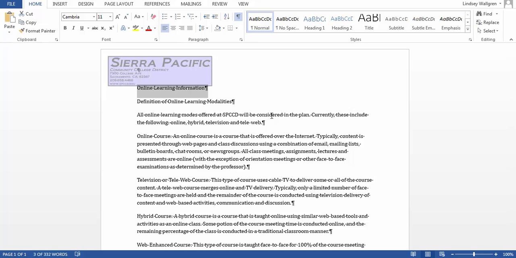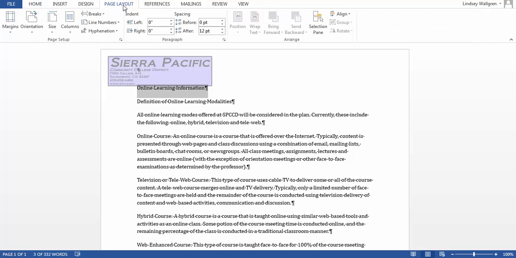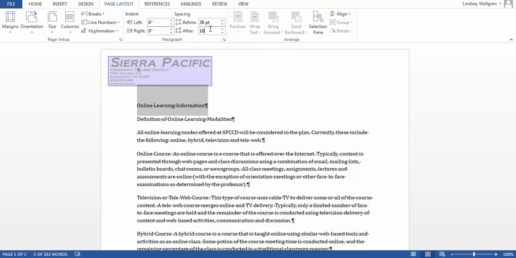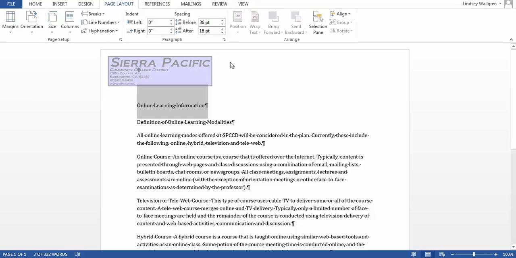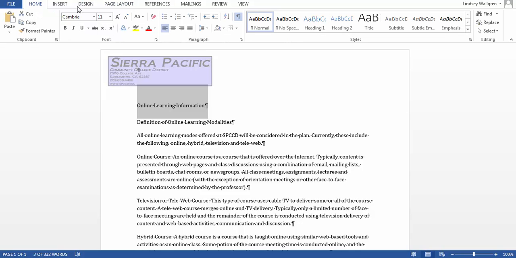Now we're going to click the Page Layout tab. So up here, these are our tabs all across the top. We're going to go over to Page Layout, and then on 6C, change the before spacing to 36 points. Okay, before spacing to 36, and then the after spacing to 18 points here, and you can just hit enter after the 18 points. Now we want to click the center button to make our title centered, and that's back on the Home tab. So we'll go Home, and then in the paragraph group, we have these little icons here, and this one right here is the center.